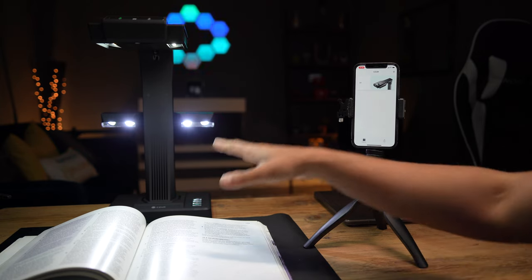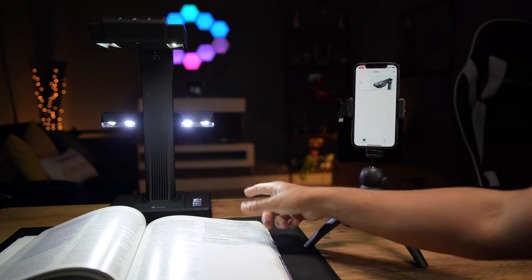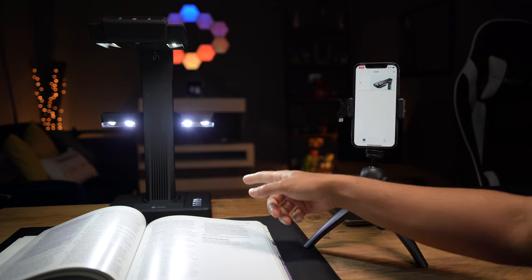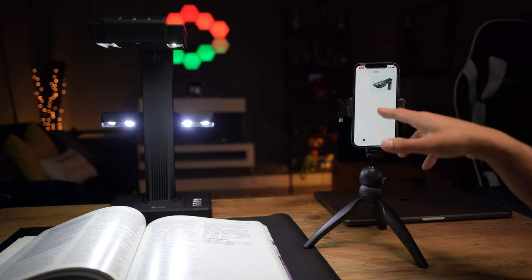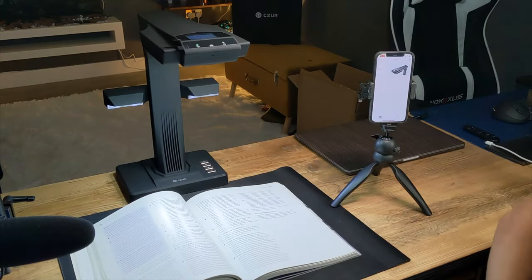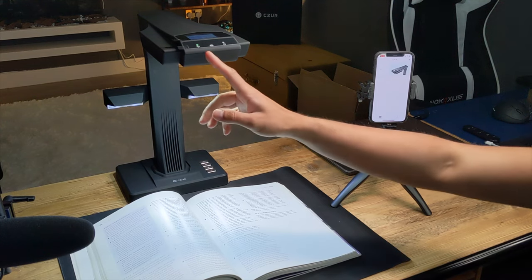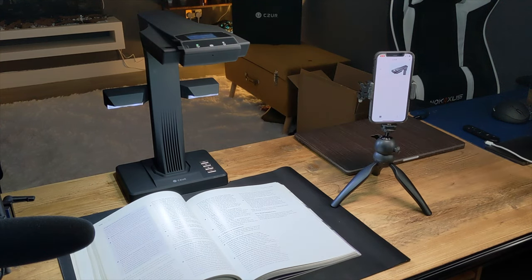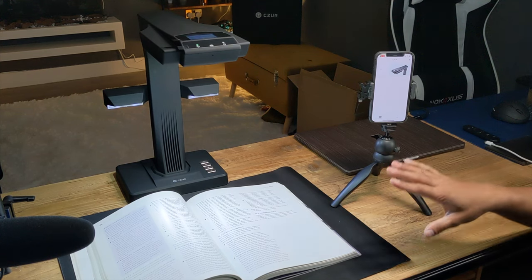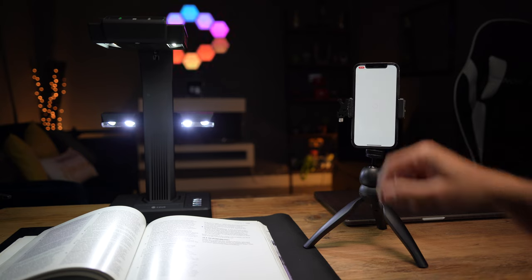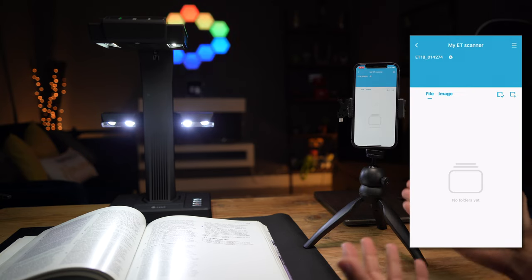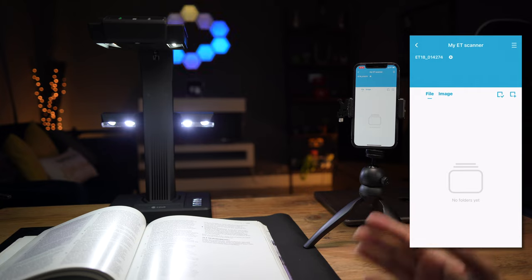And then to connect it to the scanner, you need to disconnect the USB cables and the connection cables to your laptop completely, and then follow the process on the app to connect it to Wi-Fi, and you have a Wi-Fi signal at the top of the display on the scanner as well. Once you're connected and you've gone through the process, which was very straightforward, it will search and find your ET scanner. You open it up, and now you're ready to scan your books. It's as simple as that.